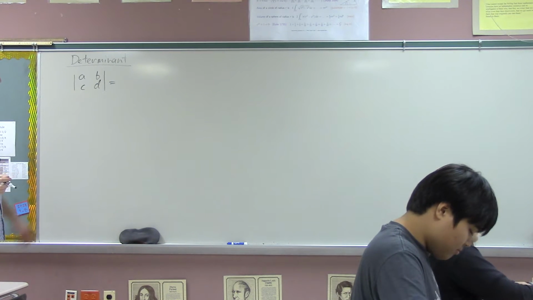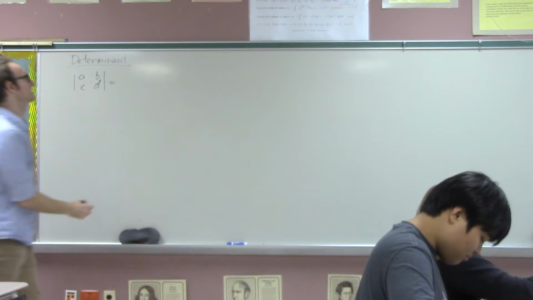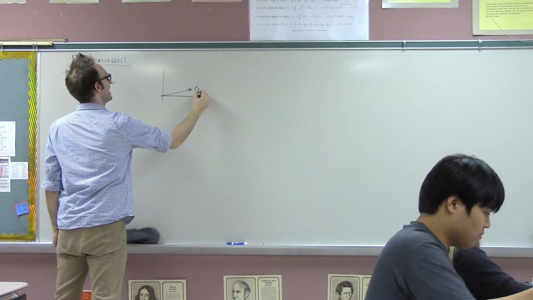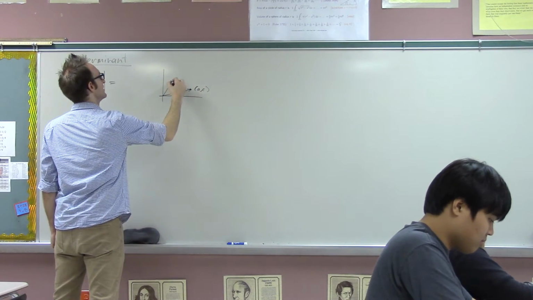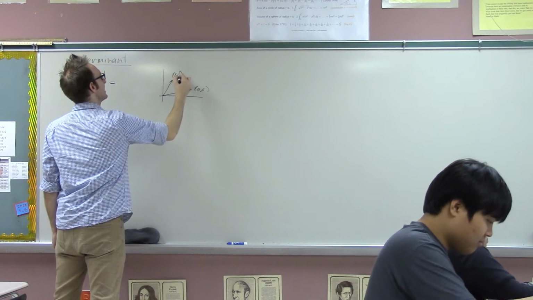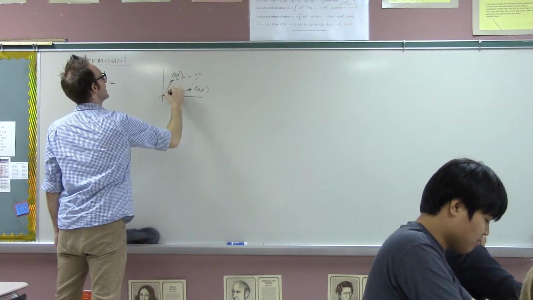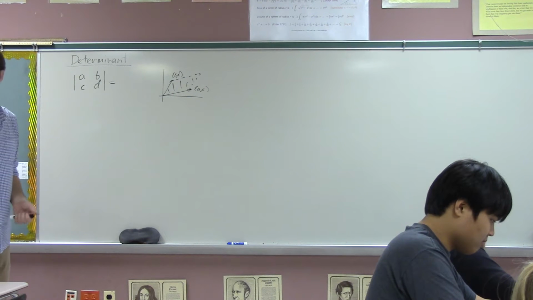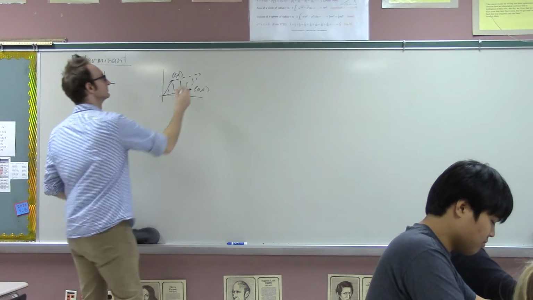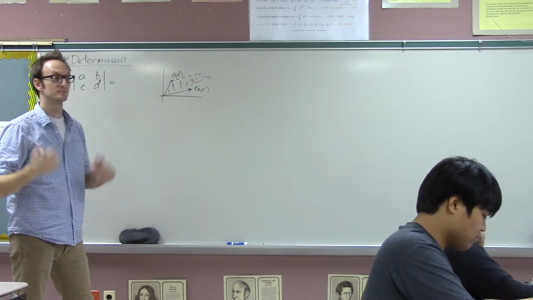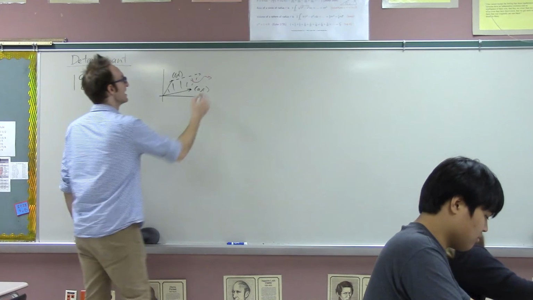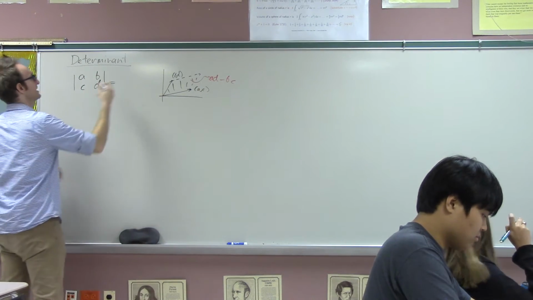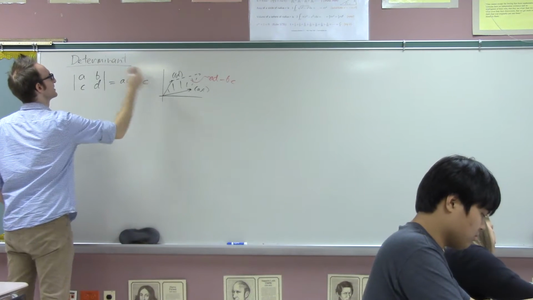So if I want to compute this determinant, I draw the column vectors. There's AC, there is BD, and I want to know the area of that parallelogram. We have previously determined that its area is AD minus BC. And so the simple determinant is just AD minus BC. Okay, cool.